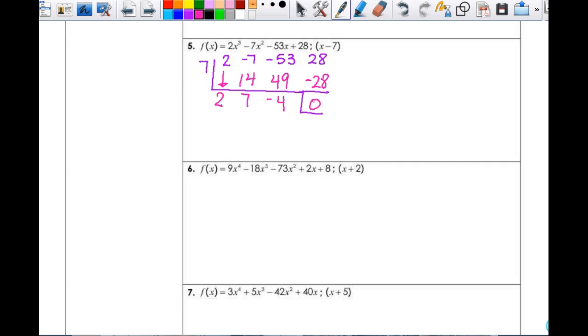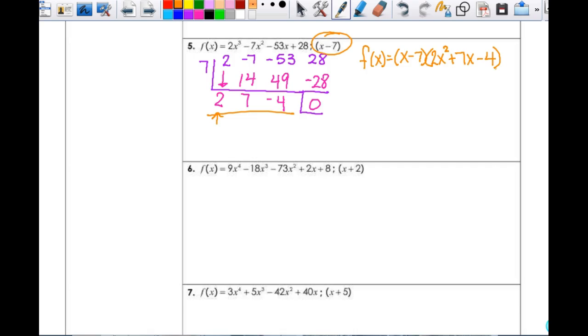So when you have done this before, when you were just straight up doing synthetic division, your answer was this that you just then put into a polynomial, right? But we're not just dividing, we're factoring. So at this point, what I have is f of x equals this factor that I used, x minus 7, times this that I'm remaining with. So this was x cubed, which means this is the coefficient for x squared. So this gives me 2x squared plus 7x minus 4.